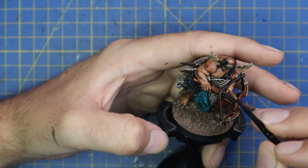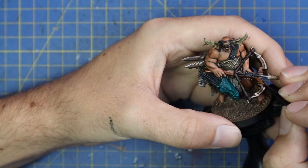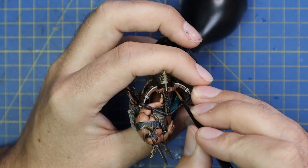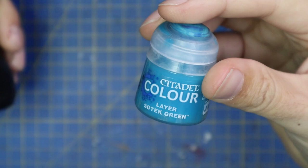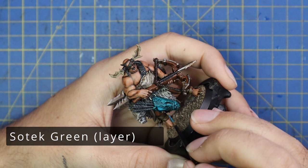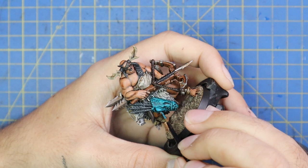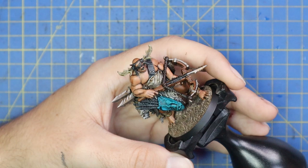The crossbow itself is an immense thing — it's huge. I know it doesn't look that big, but it's the size of a Space Marine as an individual piece, so you've got to give it the respect it deserves as one of the focal points of the miniature. Tech Green was the first layer I chose to do on his decapitated head quiver, and I very carefully layered this because this color doesn't match anything else on the miniature — it's quite a bizarre standout piece that will draw the eye on the table, so it's worth putting a little bit more time into.